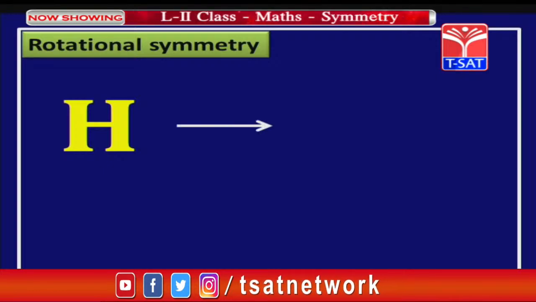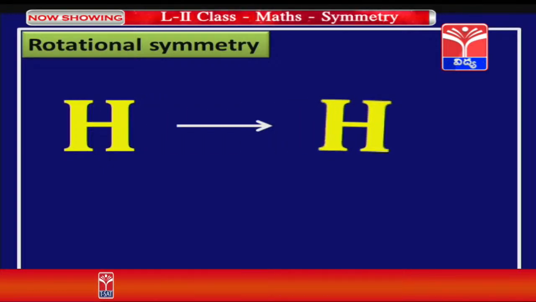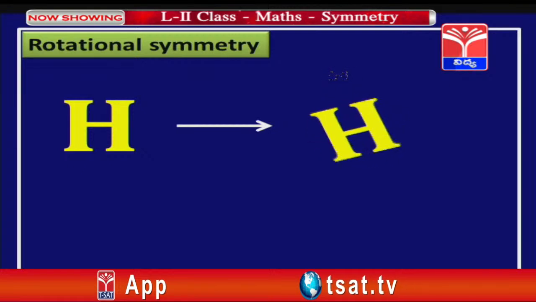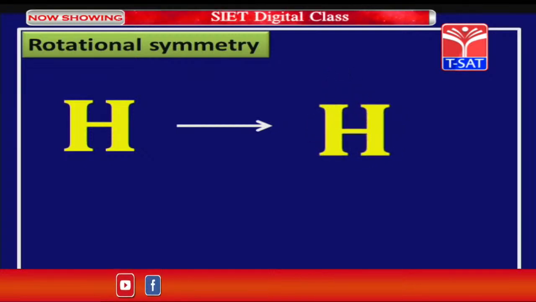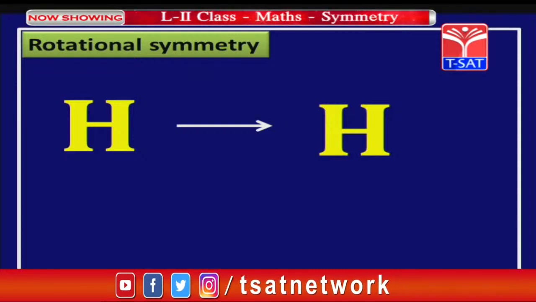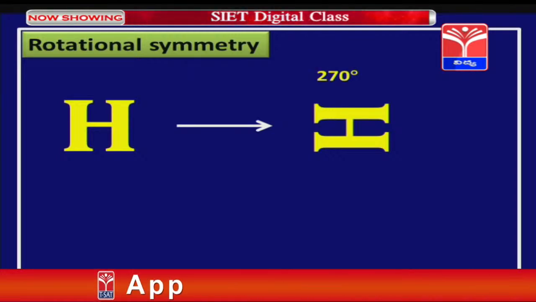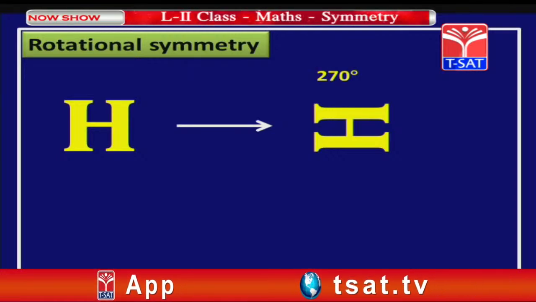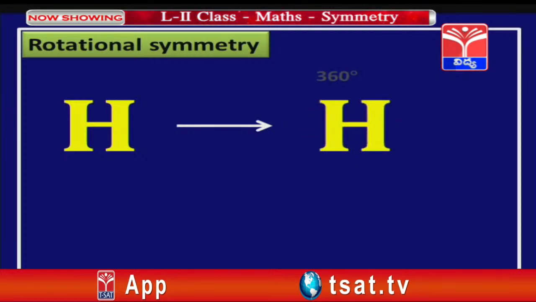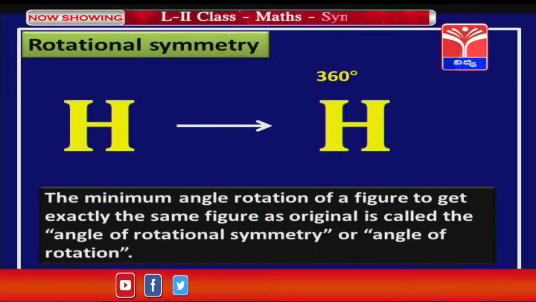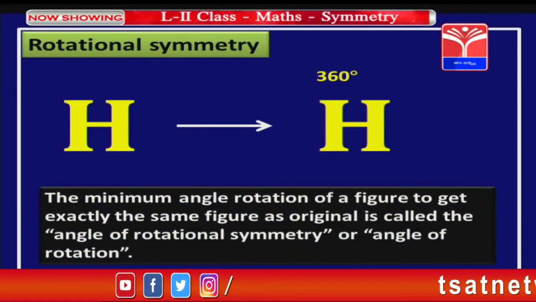Now, let us understand more about rotational symmetry of alphabets. Now, I will take the letter H, okay. Again I will rotate through 90 degrees. Did we get the same H children? No. Now, let us rotate through another 90 degrees, that is total 180 degrees. Yes, we got the same H, right children. Now, let us further rotate through 90 degrees, that means 270 degrees. So, we did not get the same letter H. Then we rotate it through another 90, that is total 360 degrees. So, what did you notice? Yes, we got the same letter H.